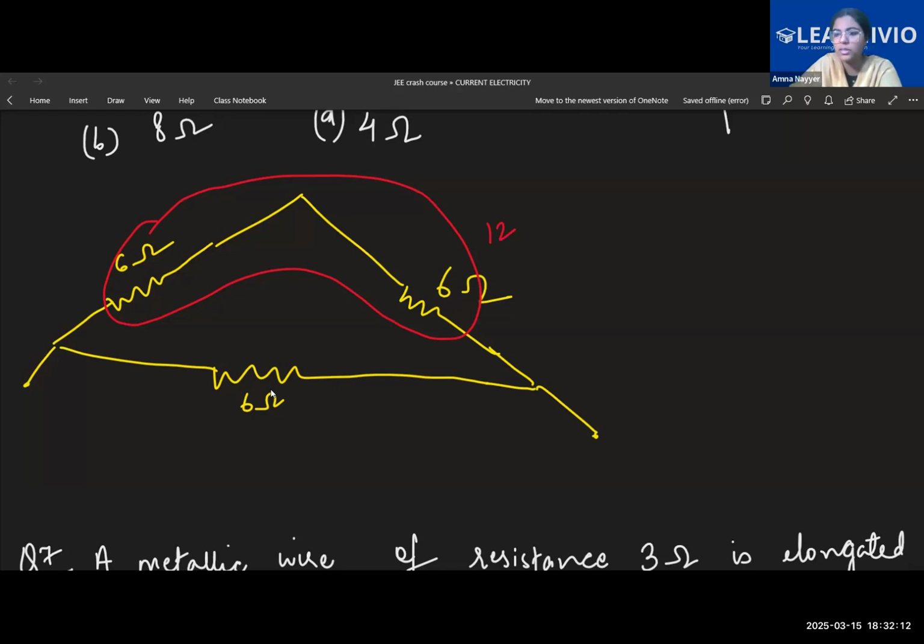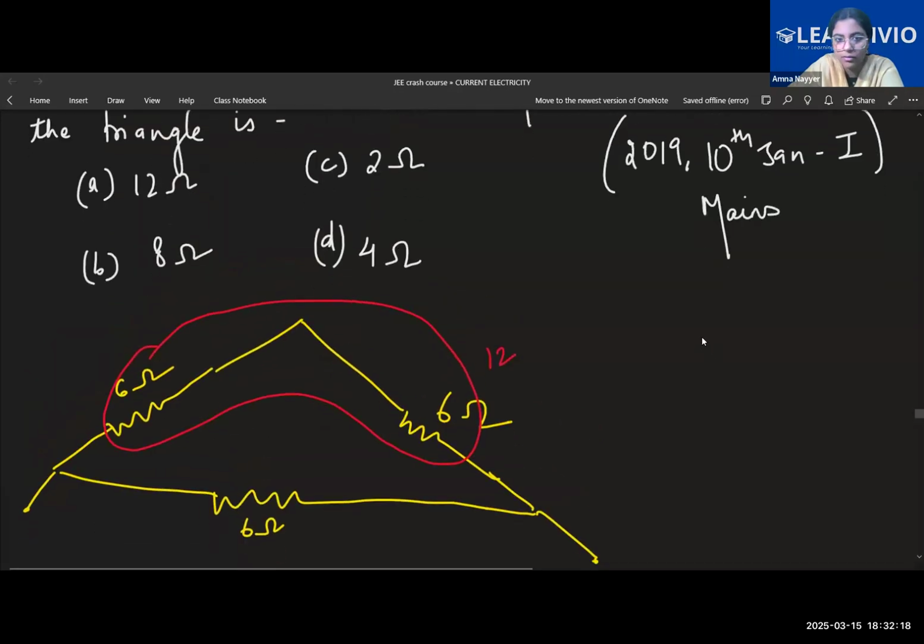So you know the answer. What's the answer? See, options are there. Like this, when you draw the figure in the exam, if you solve it like this, these are 12. And if you solve it like this, 12 into 6 divided by 12 plus 6, then you are further solving everything. So see, when you look at the options 12, 8, 2, 4, it should be clear. The answer is 4. Okay.